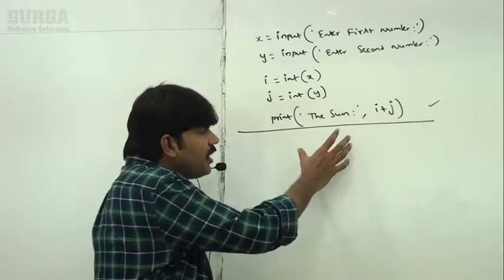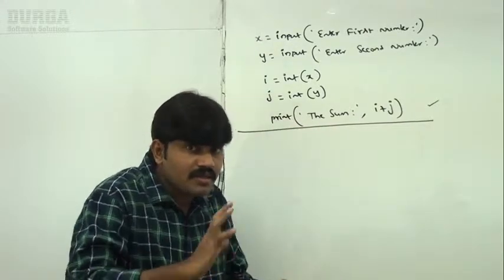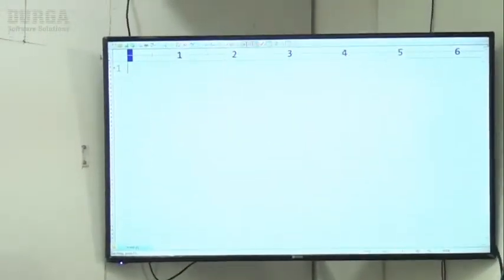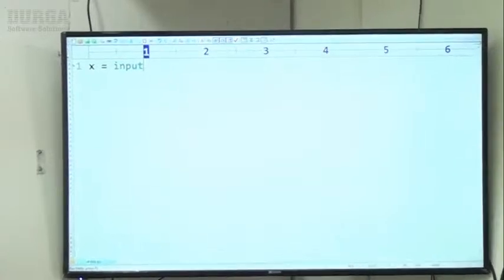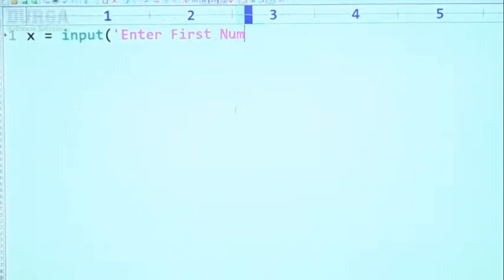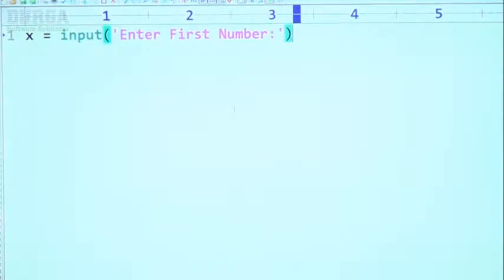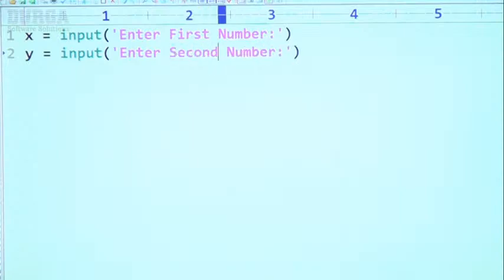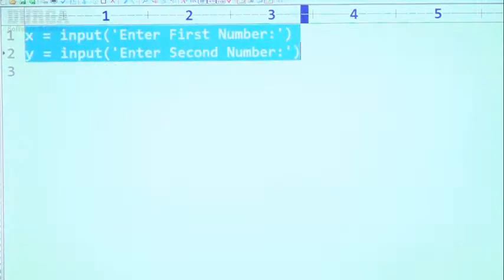This is a very basic example, sir. We can shorten this code also. That part I will take care of. Just observe carefully. Now have a look. x is equal to input of 'Enter first number'. Like this I am taking, sir. Now y is equal to input of 'Enter second number', right? Now my job is just to convert this string type into int type.